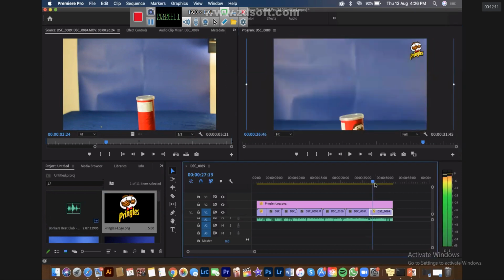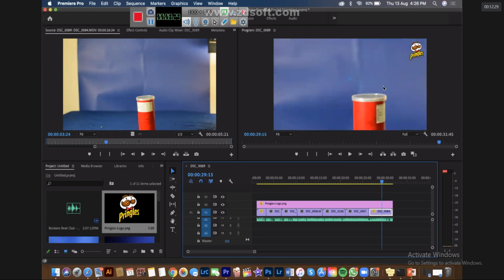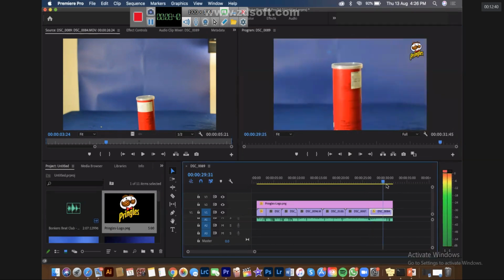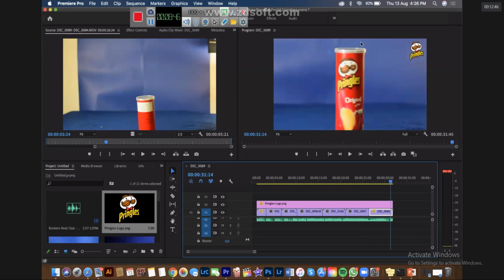Now let's see what it looks like. Yeah, so it looks much better now, but I want to zoom it a little. Okay, so now that I've placed it where I want it to be, I want it to show something like this. So it ends over here, right where the Pringles jar shows. Okay, so that is how I edited the whole thing.